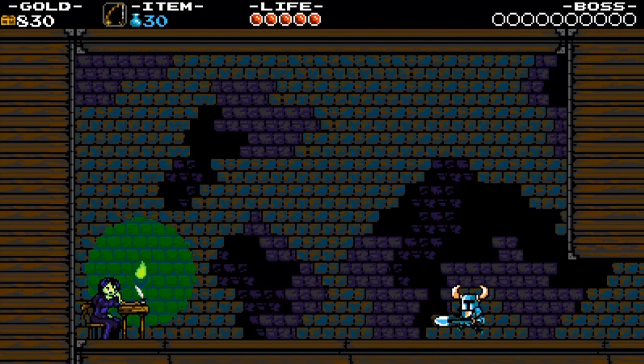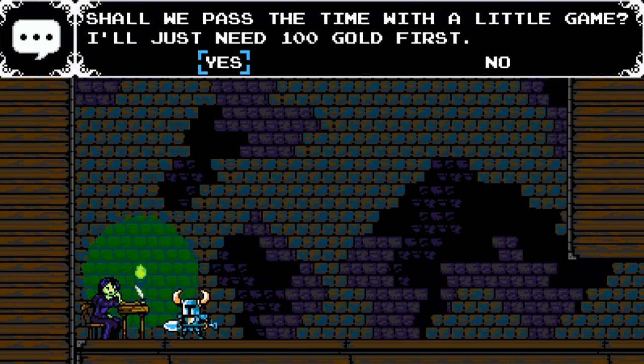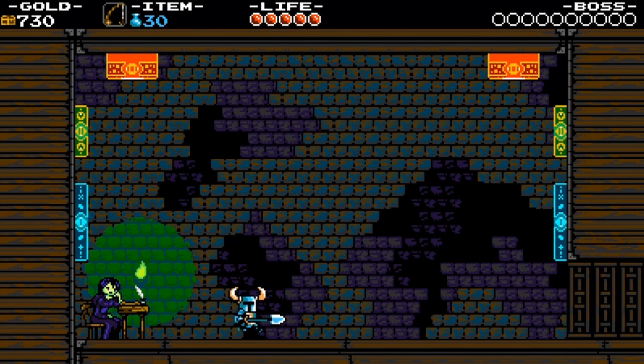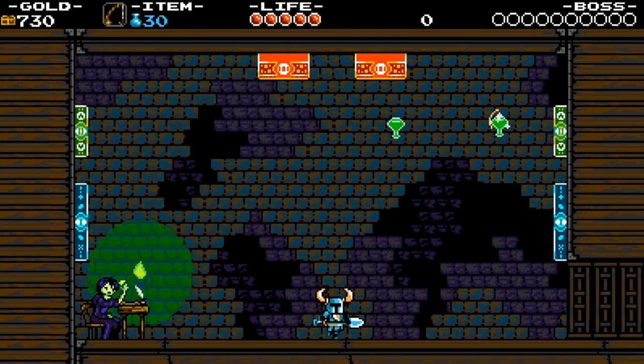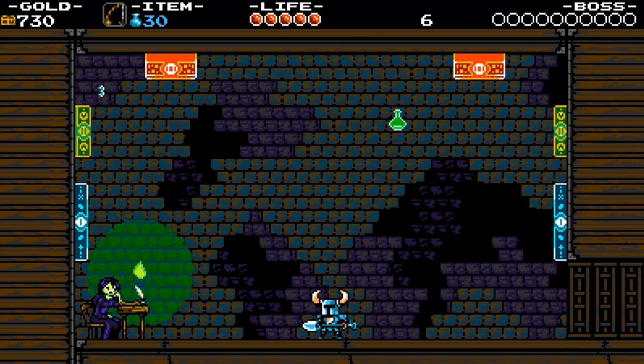Oh, and over here is this woman. She will in no way, shape, or form be important for something in a DLC later down the line. Alright, so let's go ahead and play her game. You want to try and get a certain amount of points, which I don't remember. You want to hit the orange ones, because those give you the most points.